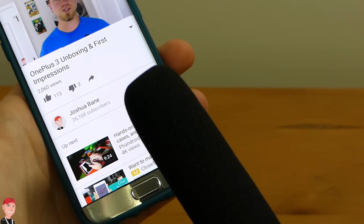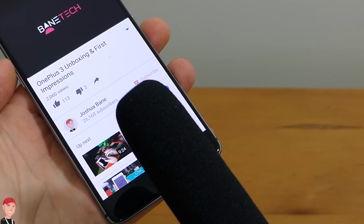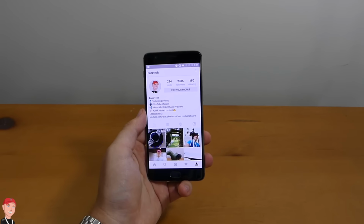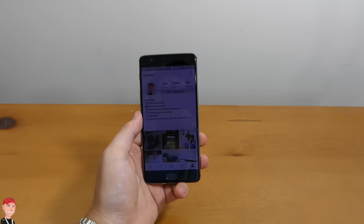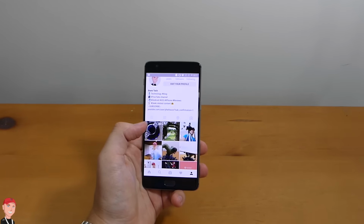I remember when the OnePlus 1 came out and I was extremely excited about it. I know the speakers aren't perfect, but they sound better, and it's just been a nice experience, at least on my end. I don't know how well this microphone or your audio on your end is picking up that kind of sound quality or not, but I've enjoyed the speaker more on this phone than I did the Galaxy S7 Edge.